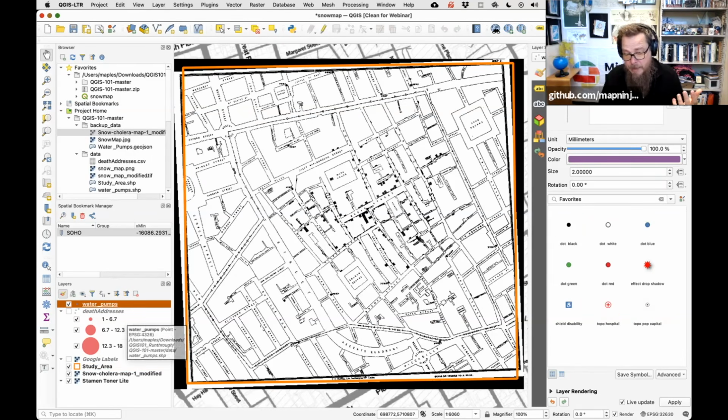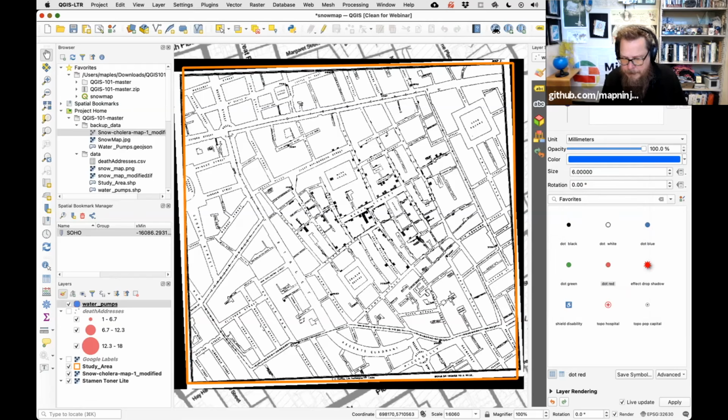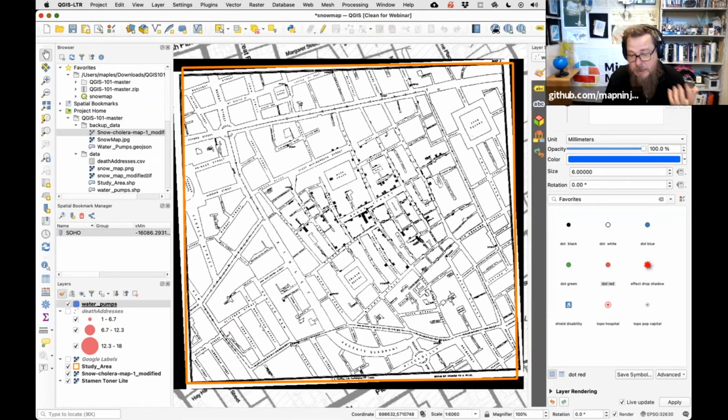And it has a symbology, but it has no data. So you don't see it in your map canvas here. Let's go ahead and change its symbology. I'm going to change it to this red dot, and I'm going to increase the size to about, let's say, 7. That might be too much. Let's do 6. And I'm going to change the color to a more appropriate, nice blue for water. Okay. And so you can see that's reflected down here. It's not yet reflected in the map because we don't have any data in the layer.